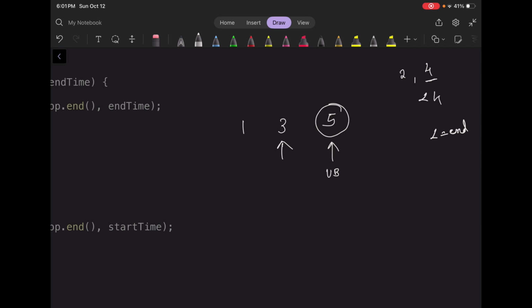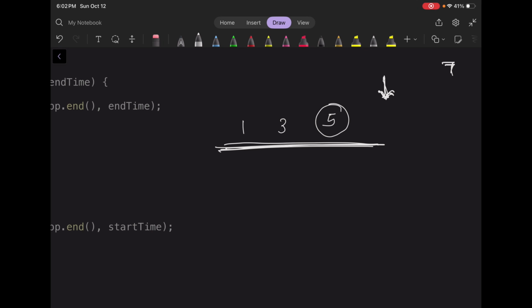I can be sure of that. So that's why I used upper bound. If my upper bound is out of range, let's say if it were here, that means I have to take the entire score. Let's say my end time was 7. It will point me here, and I can just move an index back. So it will be here, and I would consider the entire score over here.